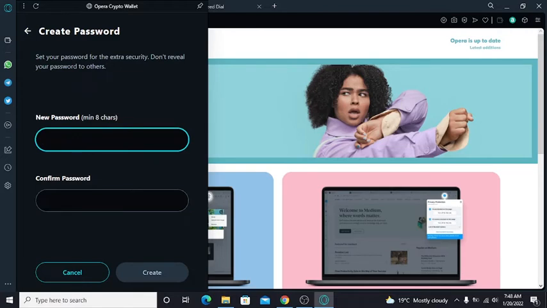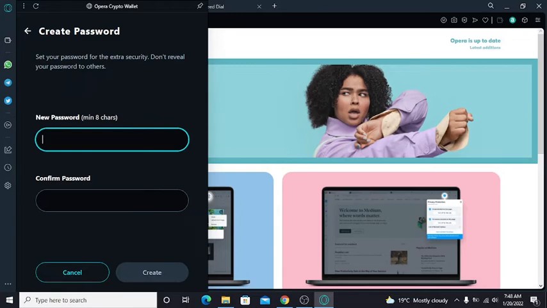When you create a new wallet, it says you have to put a new password, and the minimum is 8 characters. Let me try it out and see what it does.